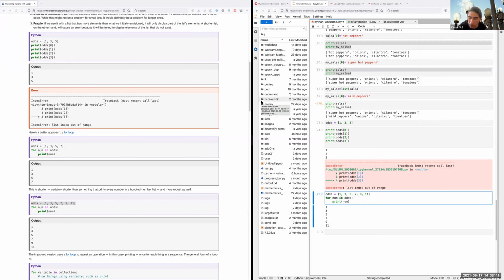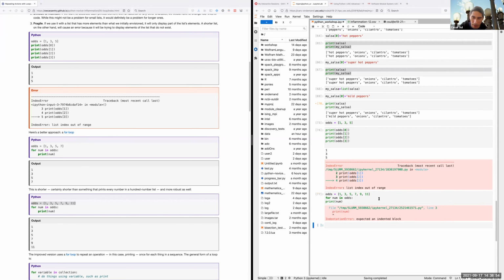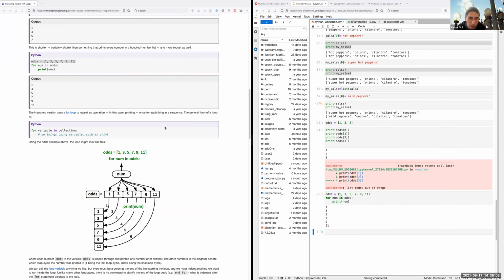If you don't include this colon, it's going to get mad at you. Invalid syntax, saying, I don't know what that means. What about if we get rid of the indentation? Unexpected indented block, which isn't really that helpful of an explanation. It's just saying it expects an indented line. Okay.